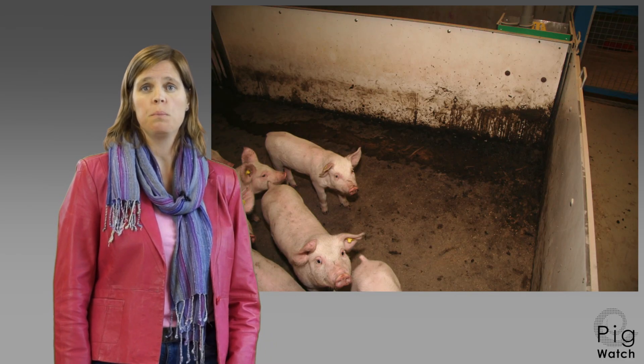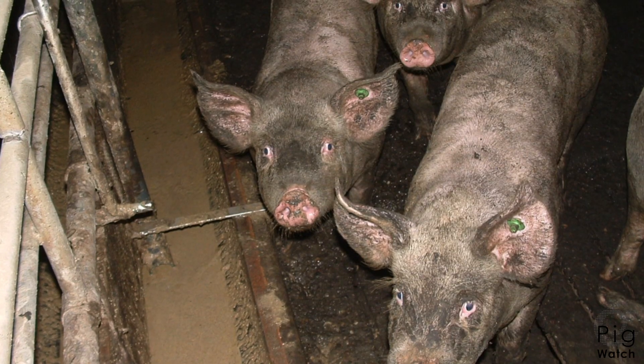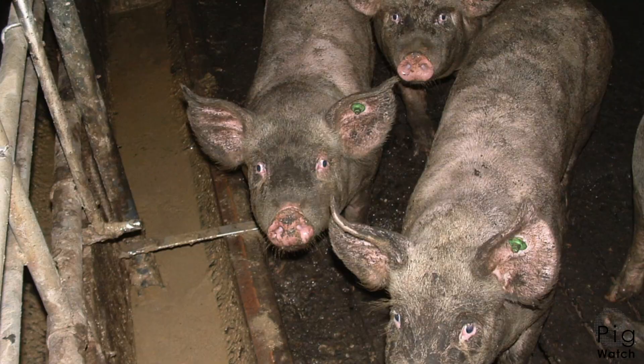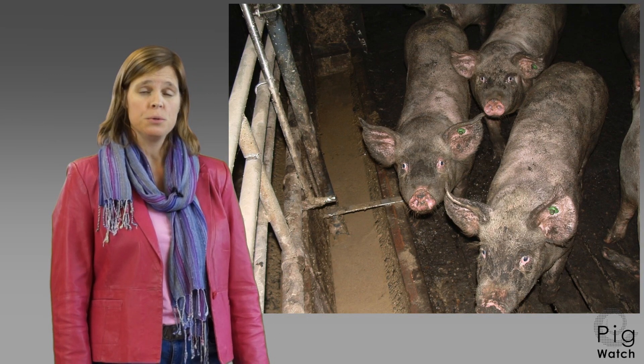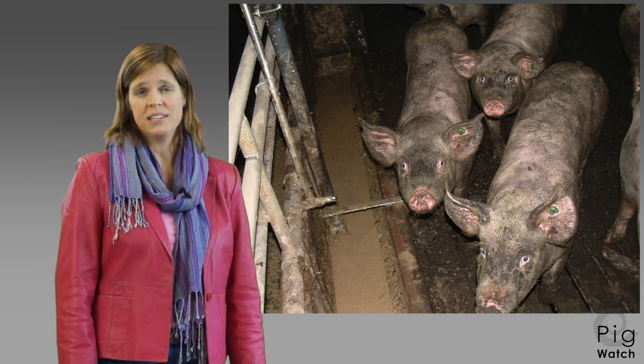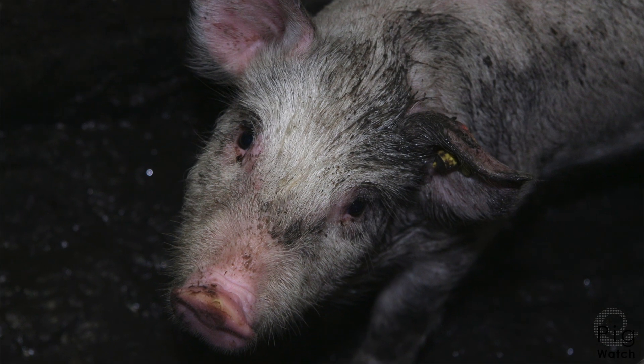Find the cause and give the pigs in the meantime electrolyte solution. These dirty pigs have been lying in manure or feeding troughs. Why do they do that? They do this to make the skin wet, to cool off, because pigs cannot sweat. Check the room temperature and ensure a good climate.